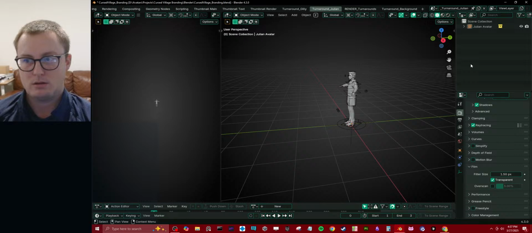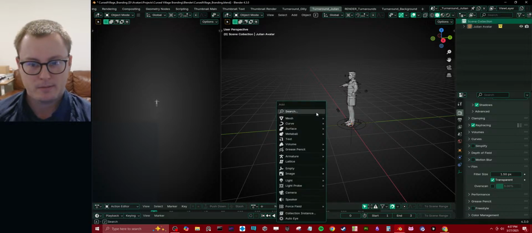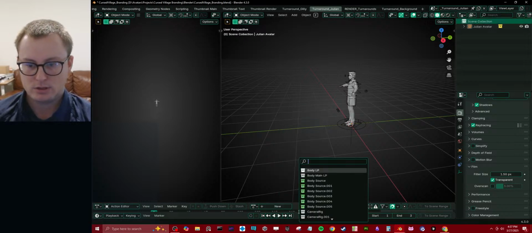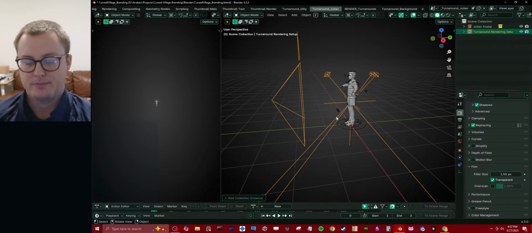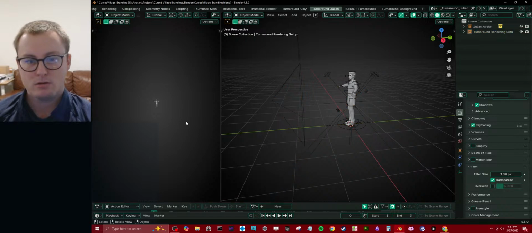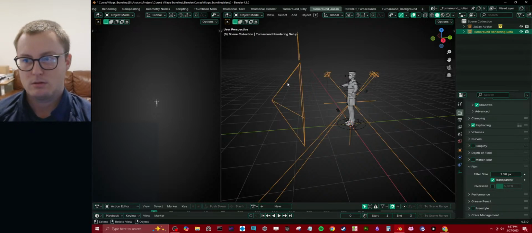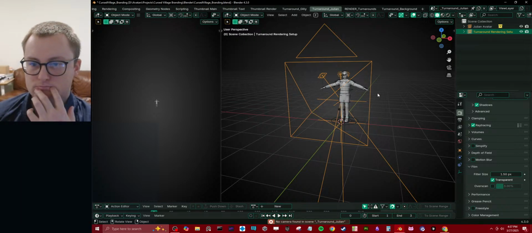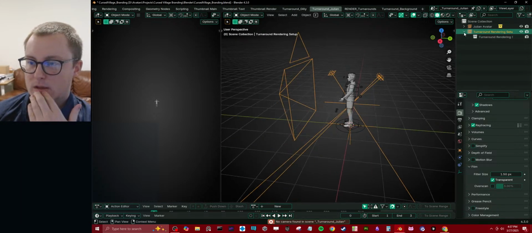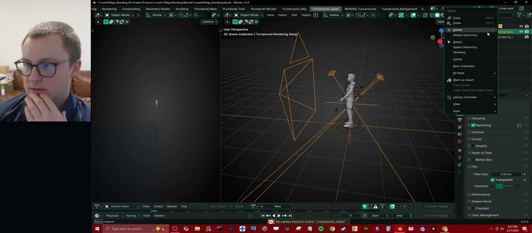And then in here, in the scene collection, I'm actually going to create a collection instance of the turnaround rendering setup. And that way, my camera... Oh. That is not as useful as I was expecting. Can I make a library override?